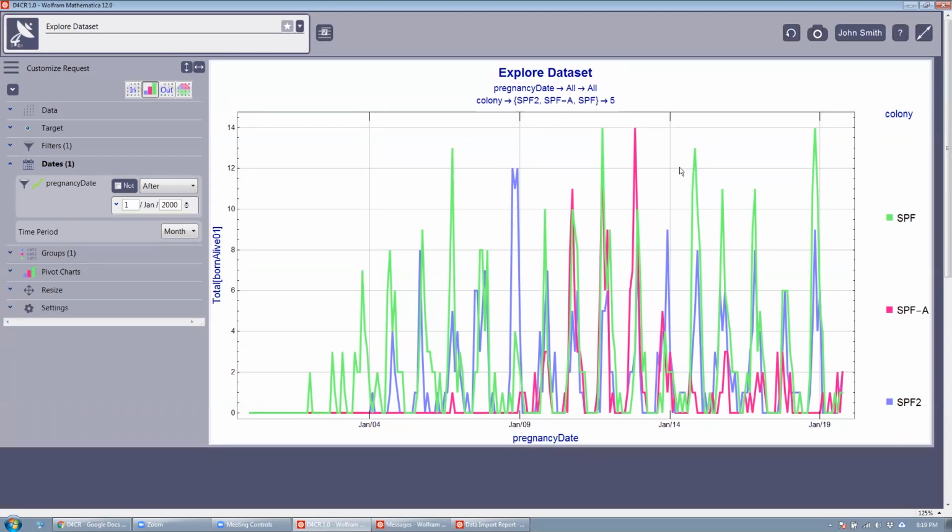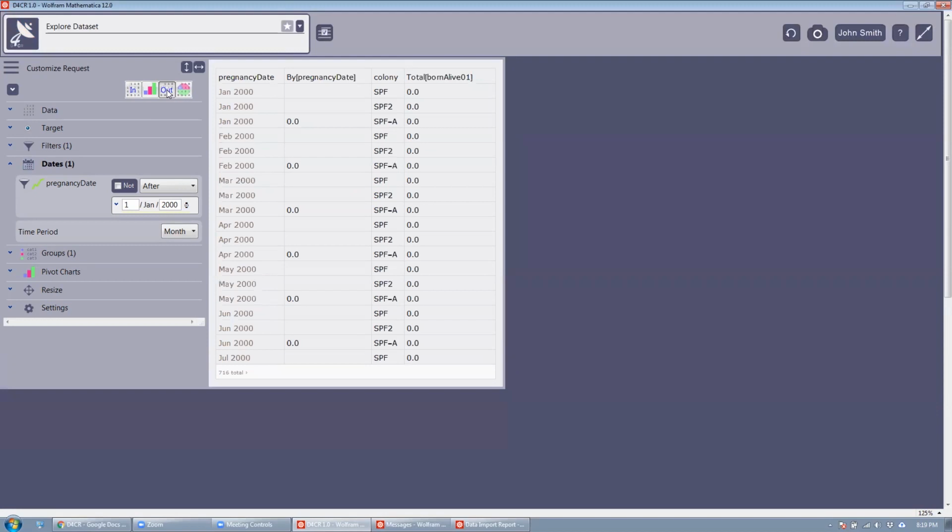And of course, once the analysis is done, you can do all the exporting of the output, and you have several types of output, and everything has been set up there for you.